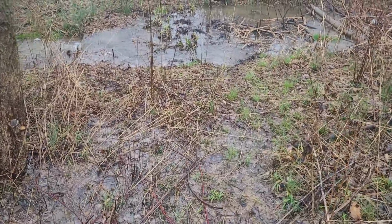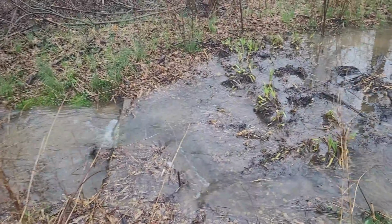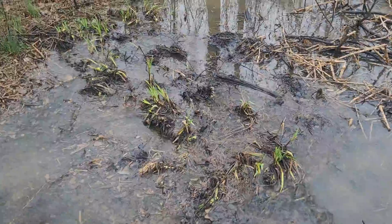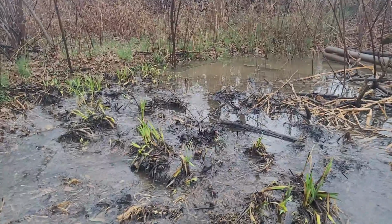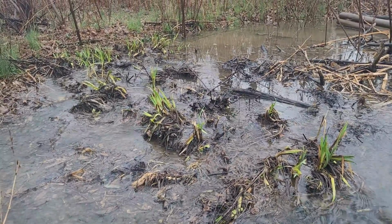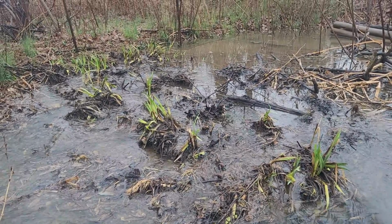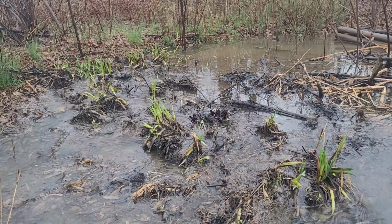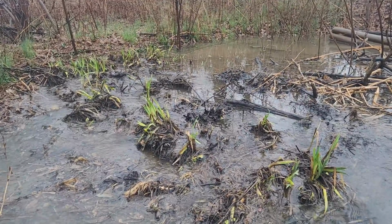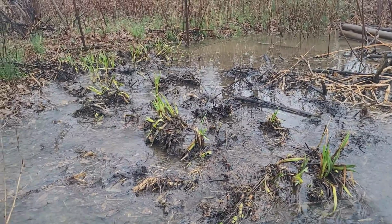This is the upper end of our small intermittent stream close to the road that it crosses under in a culvert. And recently we have added a whole bunch of native iris. I forget which species this is, but we dug them out of our pond, which was overtaken by these because they just do so well. And we thought, well, hey, let's move these out of there and put them over here, because we needed some place to put them, because we didn't want to just throw them out of an aquatic environment, and because there's a lot of life mixed in with the roots and so forth. So we thought, well, let's just put them over here. It's winter, good time to do it.